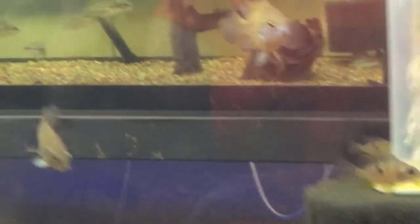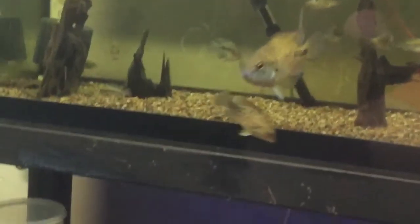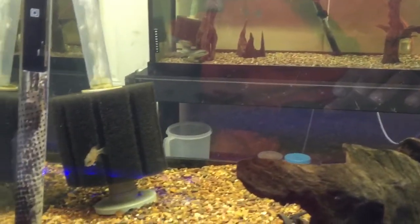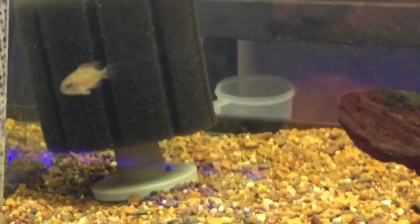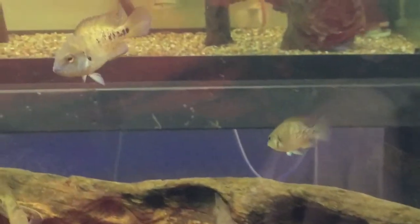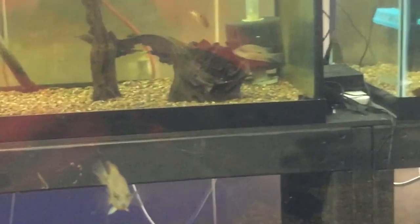Here we have the second group. This is actually from 2 different sources. One from Dan over at Cichlids of America, and a few more that I got from Jeff Rapps. Again, these guys are doing very well. I'm hoping to be able to relocate both groups to a larger tank here shortly. I'm doing a little reorganization, moving some things out, and trying to line things up. I'd like to give these guys at least a 125-gallon aquarium where they can settle in and really start to grow for me. So, very beautiful fish, doing very well.